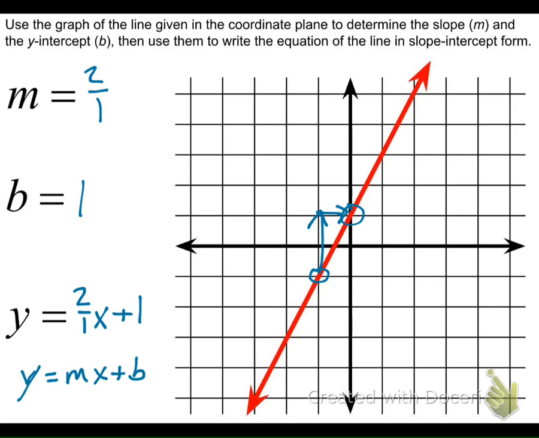So if we started with this equation, it would be the same work that we did on the front of the opener, right? We were given the equation, and then we graphed the line. So the y-intercept is 1, and we went up 2 and over 1, right? And that's a good way you can check your work. After you get the equation, you can check to make sure that your y-intercept is in fact 1, and that you're going up 2 and over 1. Because here's another lattice point, right? Remember, there can be more than 2 lattice points, up 2 over 1. All right, does that make sense? Everyone remember that?